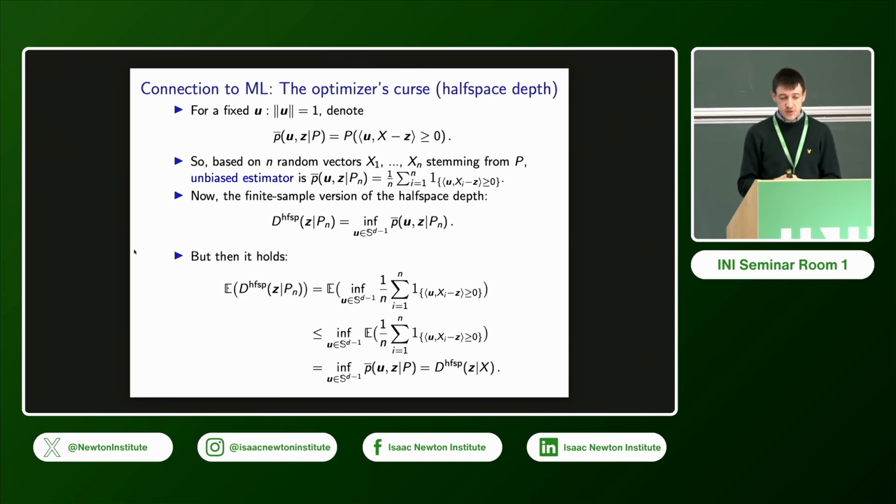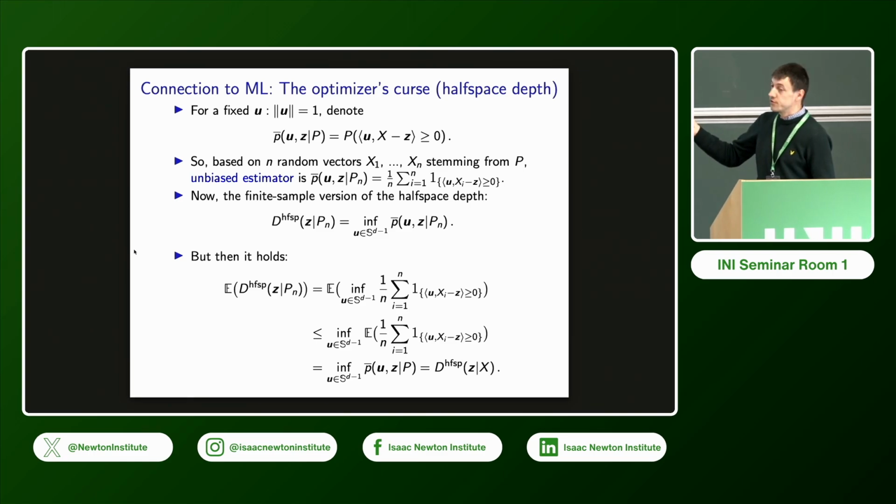So continuing with half-space depths, I also would like to show an interesting, maybe even doubly interesting, feature of this data depth. It's that the empirical estimator of the data depth is actually biased. It will take smaller values than the population version we would like to have. So let's do some algebra.